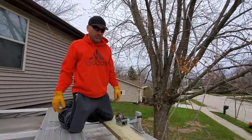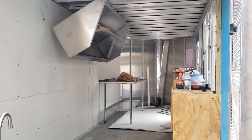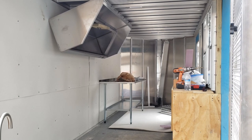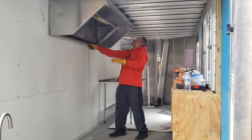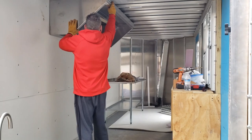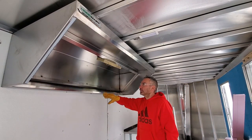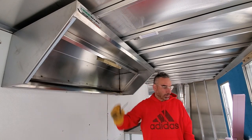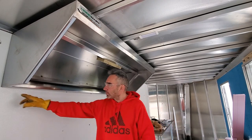All right, I'm gonna go down and see what it looks like. Okay, now we've got it in place. The block of wood is holding it. So what we're gonna do is mount it with these 1/4-20 galvanized bolts. I'm gonna start drilling some holes, and I'm gonna make sure to hit the vertical supports so that they're good and solid.